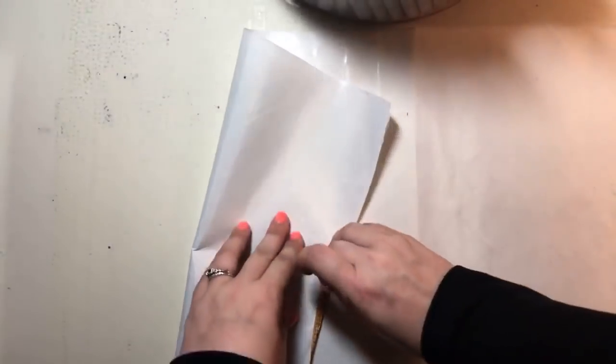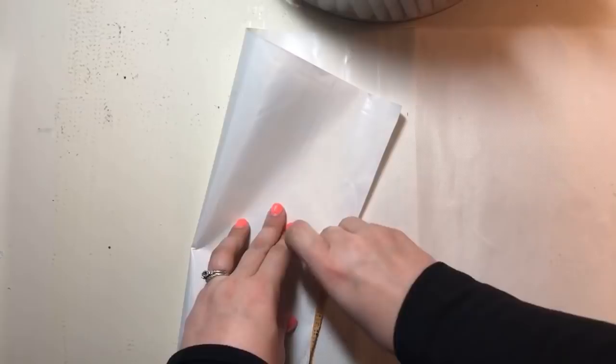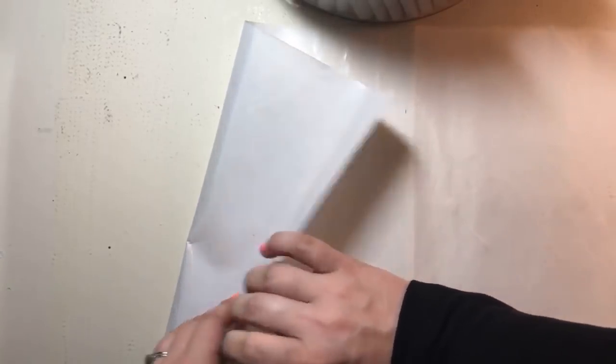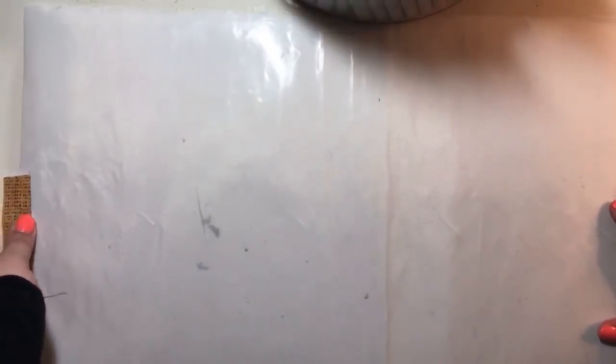Hello! Pardon my mood lighting situation going on right now, and my lack of an actual craft mat on my desk. It is my first night in my new craft room. I don't have terribly long to hang out tonight because I do have to go back to our old house and try to get things unpacked. If you can hear my children, they're being a little nuts.